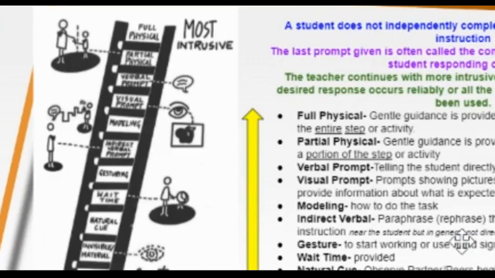Look at some of the examples of each type of prompt. We will start at the first rung of the ladder and move up. And when you do so, think about how you get a feel for that natural progression as you move up the ladder. So we'll start here. Invisible / material. On that rung, you're really just observing. If that's not working, then natural cues in the classroom may be the next level of prompting that is needed. So the students observe peers and partners as they begin instruction. Wait time needs to be provided.